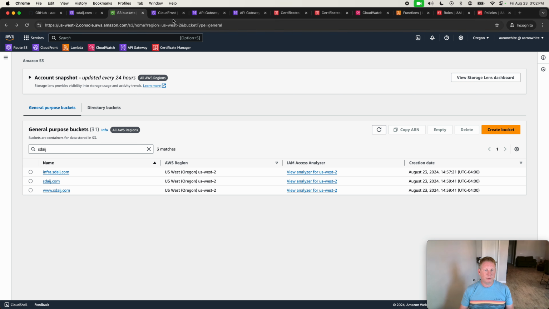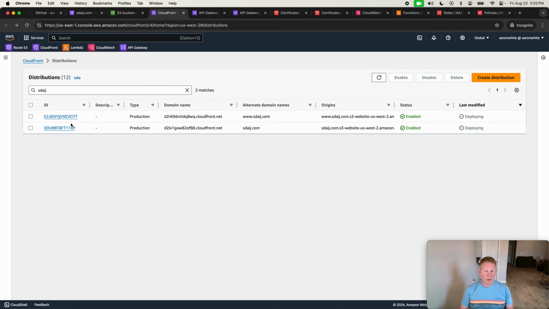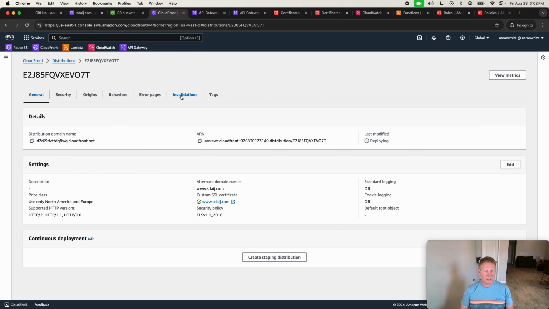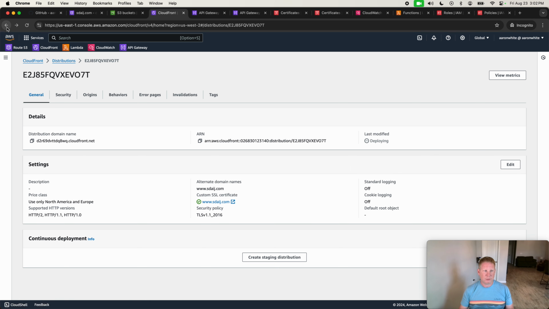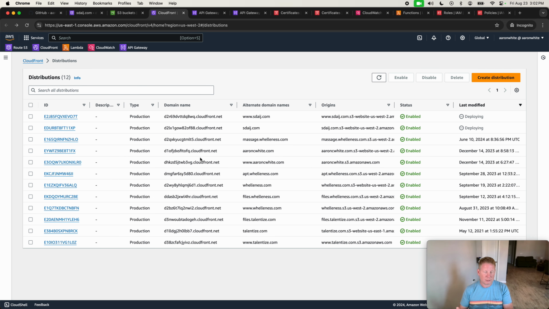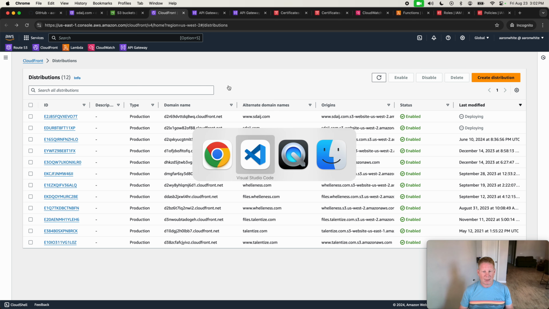The other thing we'll see, if we go into this version, no invalidations, but you'll see an invalidation here as soon as that's created, because we'll deploy the web app that gets called next. And when that web app deploys, it looks for that index.html file, and if it doesn't see it, or even if it does see it, I should say, it will try and invalidate it. So you always have a fresh version of your web app.